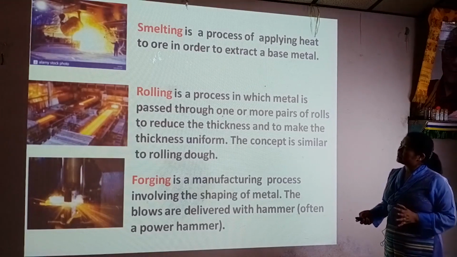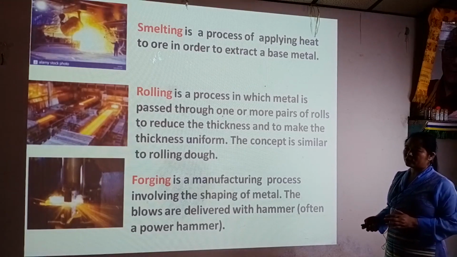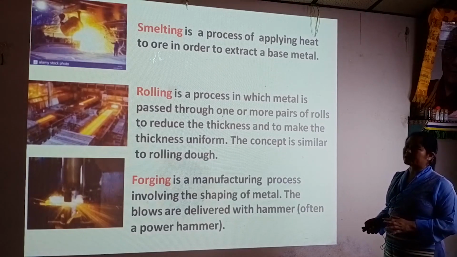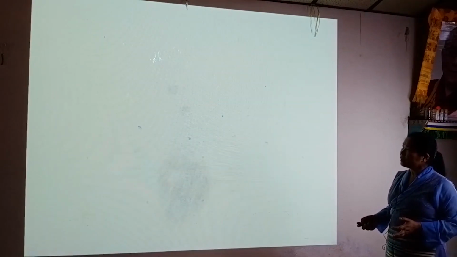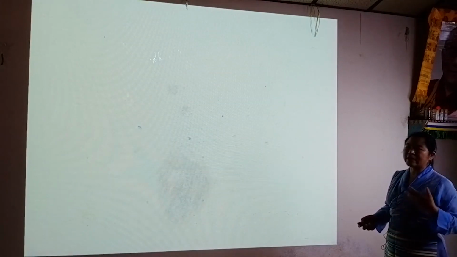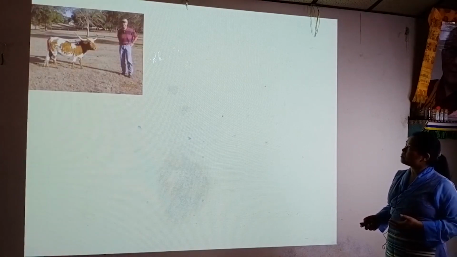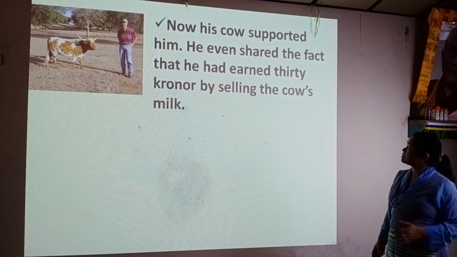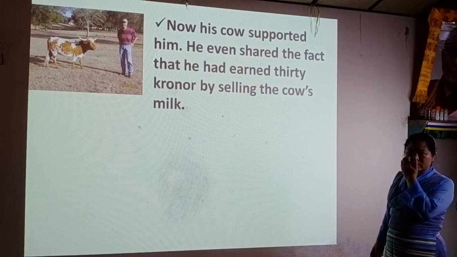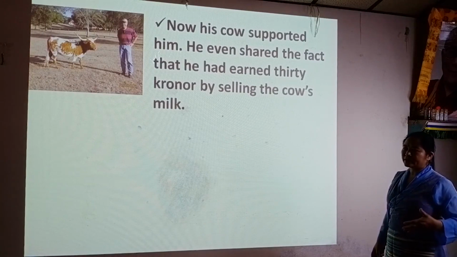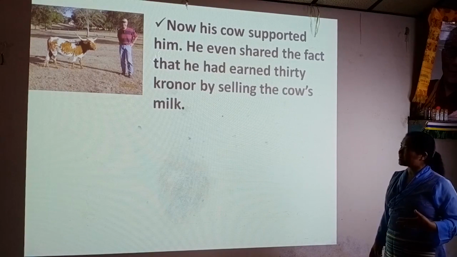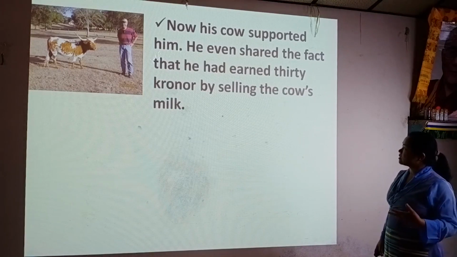Okay, so these are all present at Ramshaw's iron works. It was a big iron work, and a crofter worked there when he was young. So it is possible that he had earned quite well. But now, how does he lead his life? Now, his cow supported him. Okay, so we said he was a crofter. He has a small farmland. He lives there and gives it for rent. And he also has a cow, and he is supported by that cow.